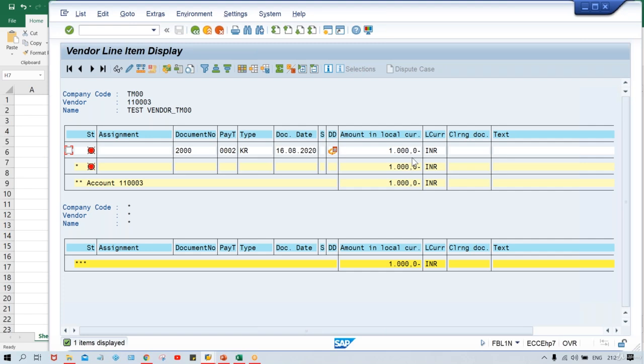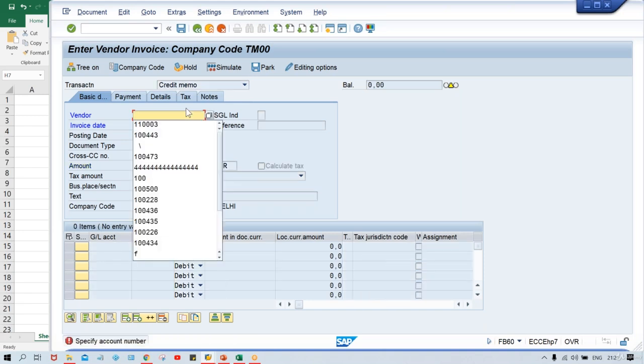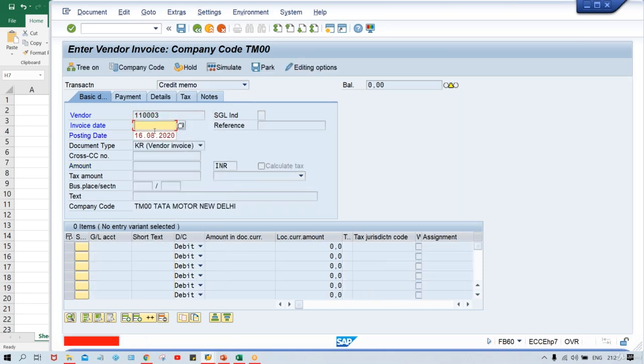So you have to adjust your books of account also, in the sense whatever this value is showing in our books of account, in the register, you can say this is the digital register, guys. We are maintaining digital registers. So here we have to rectify this also. Now what to do? We are going to post a credit memo. How to post? From here also you can post. Press enter. You can give your customer number, sorry, vendor number, and then here.